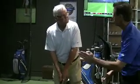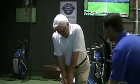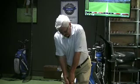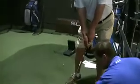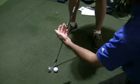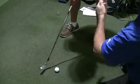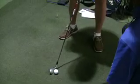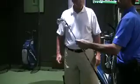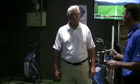Or conversely, you may stand very tall and upright and need to make the lie more upright. So right here we're looking at your normal address position, and we're seeing that the club is lying fairly flat across the bottom of the floor here. Now we'll further check that in a few moments just to make sure that that's correct, but this is a pretty good fit. You're an easy fit because you're fitting the stock set right off the rack here. Let's have a look now at a couple of shots, and we'll take a look at what flex is necessary and what materials or type of club it would be best for.